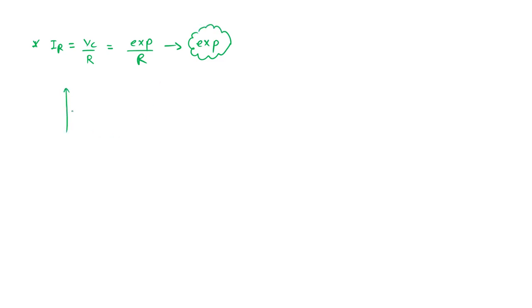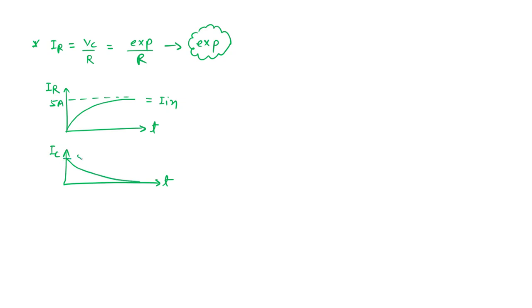The resistor current is also following the exponential nature, which is a complete fine analysis. Okay, so it is 5 ampere, which is nothing but equal to I at the final state. It is IN. So we have seen all the plots here. This is my capacitor current, which is starting with 5 by R, which is also called 5 ampere if my R is 1.